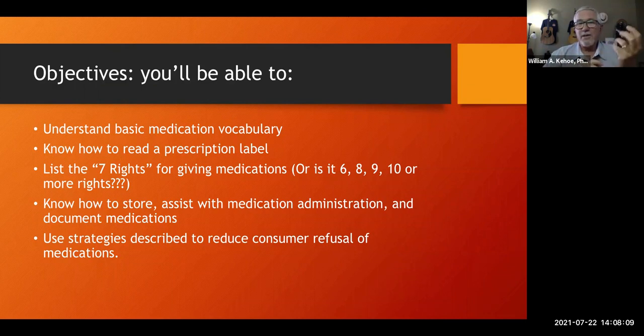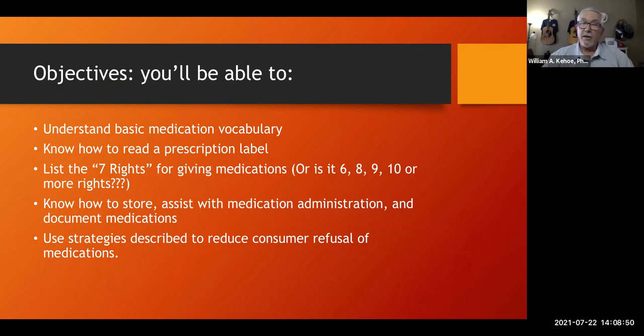We're going to talk about the rights of giving, the patient rights of medication administration. Now, I want to tell you up front, this number changes all the time. Every time I give this talk, someone emails me and says, well, there's now an 8th or there's a 9th. So I did a search last night and I actually found one list that was 20 items long. And I think it's going too far down that road. We're going to cover everything in these two modules that you need to know about helping consumers with their medications. And if you just follow these principles, you'll be okay. But the current list I have in this presentation is 7, and I think they're probably the 7 most important.